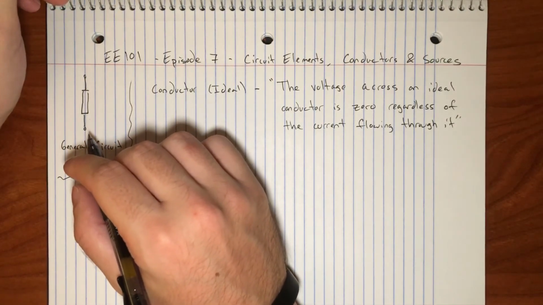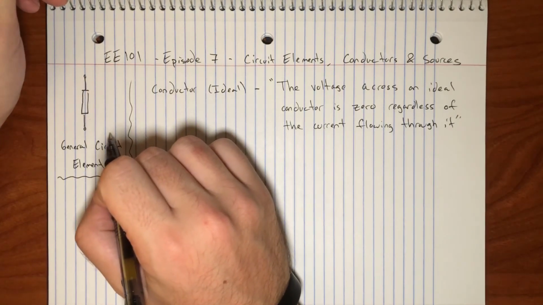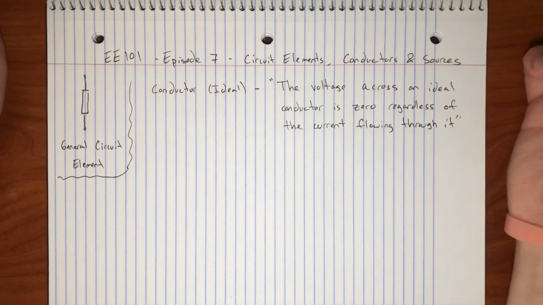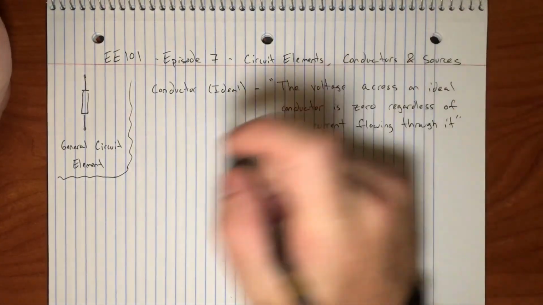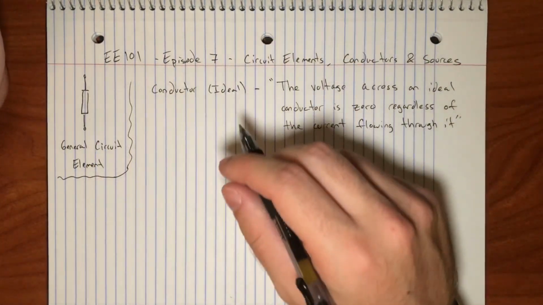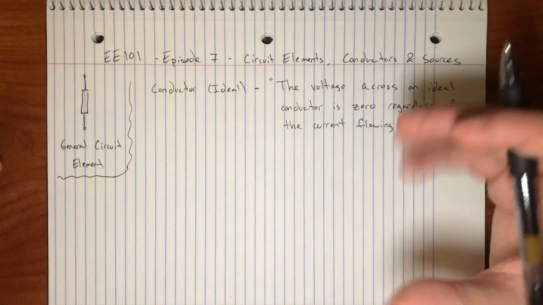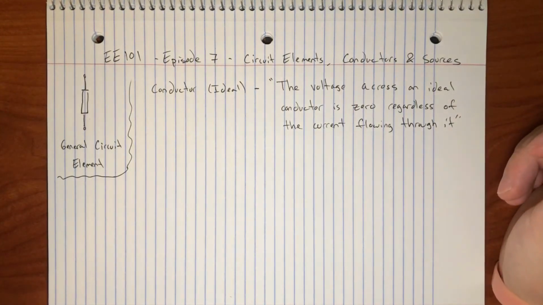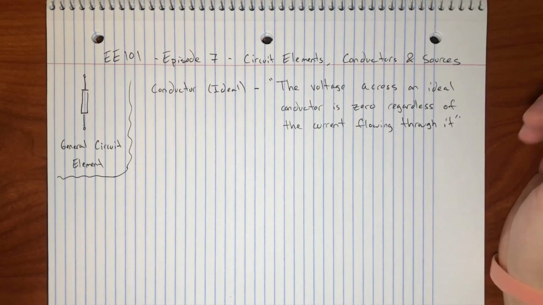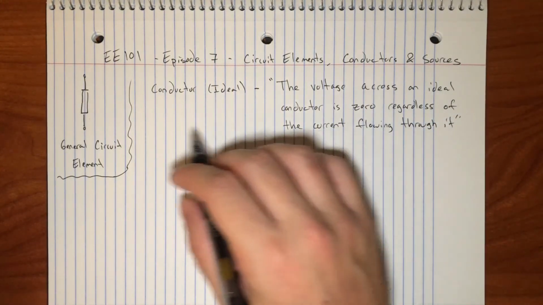And you can see how that's the case. If these ideal conductors, if these lines had voltage across them as current flowed through them, they'd disrupt the operation of our circuit, and then all of a sudden we'd have to model them with some circuit element. So we just say that these are ideal conductors and leave it at that, and we allow ourselves to draw our circuits this way. Now, farther down the line, there may be times when you approximate certain things as ideal conductors, or there are some circuit elements that under certain circumstances can behave like ideal conductors. But for now, you can just forget about that and just use this as a tool for your imagination and the schematic drawings that we use.